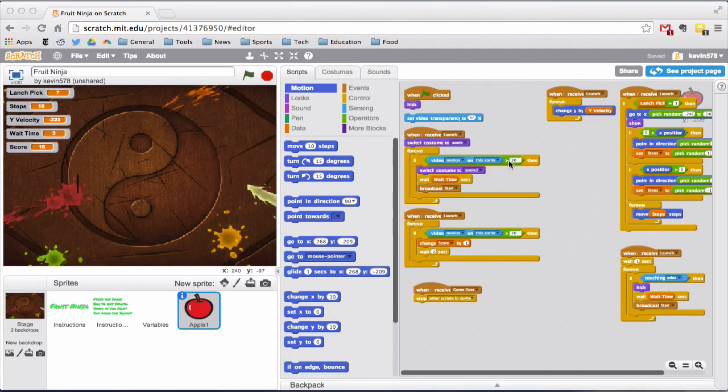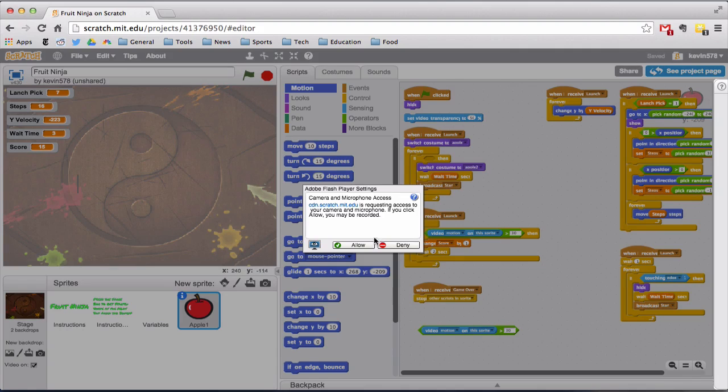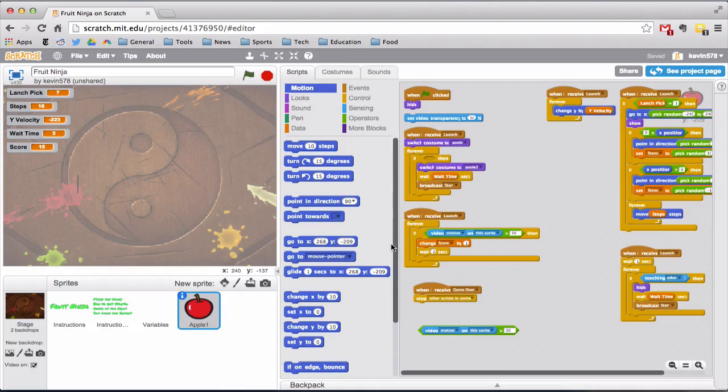What we also need to do is make sure that the launch pick is also 1 when we do that, or else I'm honestly not exactly sure why this happens, but something happens with the score and the bombs. It just doesn't work very well if we don't have both of those. So we just have to do it, and if you don't totally understand why, don't worry, because I don't totally understand why either. There we go.